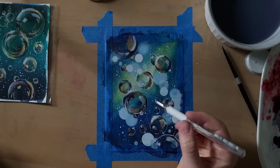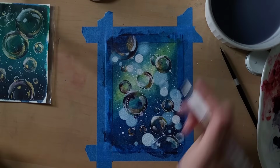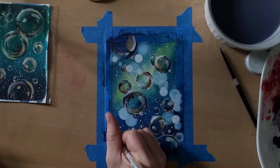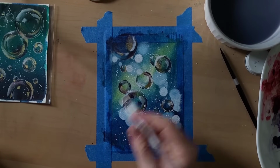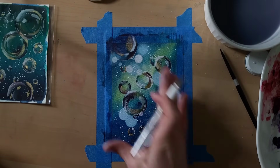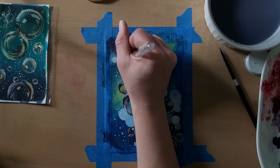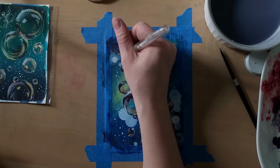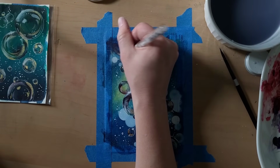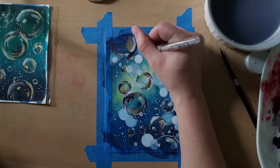With these little bubbles, it's also helpful to vary the size that you're doing, so you don't want them all the exact same size or spacing apart. I tend to do them in little groups, and the groups that I make them in tend to be more linear, if that makes sense. So what I'm trying to do is create that feeling of lift towards the upper part of my painting, and these little bubbles, if you mostly do them in a column or a line up, can help lift the eyes up of the viewer.